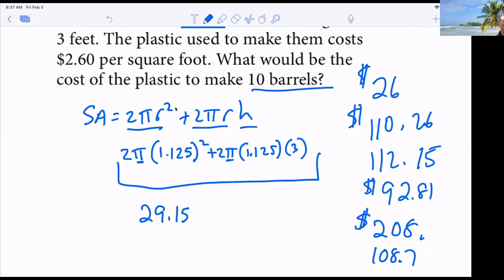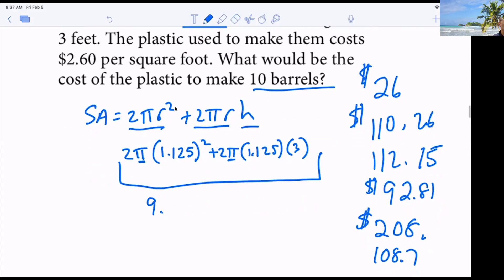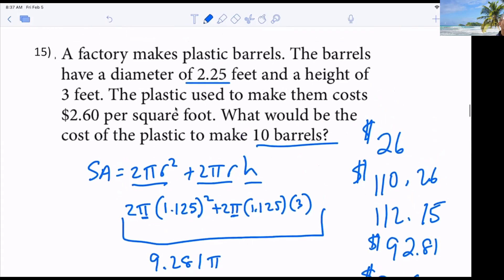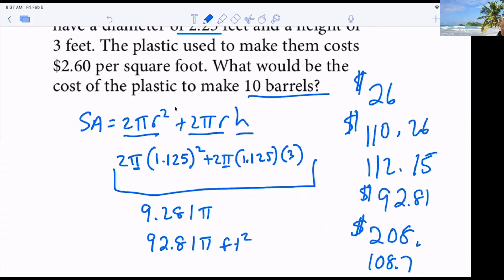This is what I want right here, guys. 29.158. 25 or 29.158? Yeah, like 29.158. No, no. I want the whole thing. Okay. 29.158. Anybody else get that? What? 3, so I said 9.21. 9.281. Anybody get that? 9.281 pi is the surface area of what? Of 1. We need how many? 10. So then it would just be 92.81 pi, and then that would be square feet.